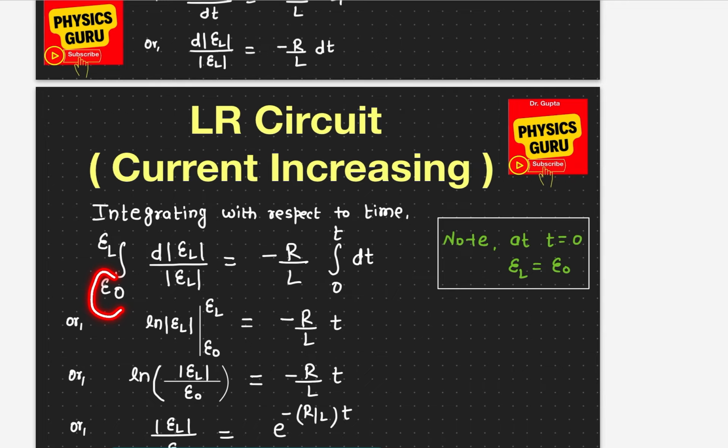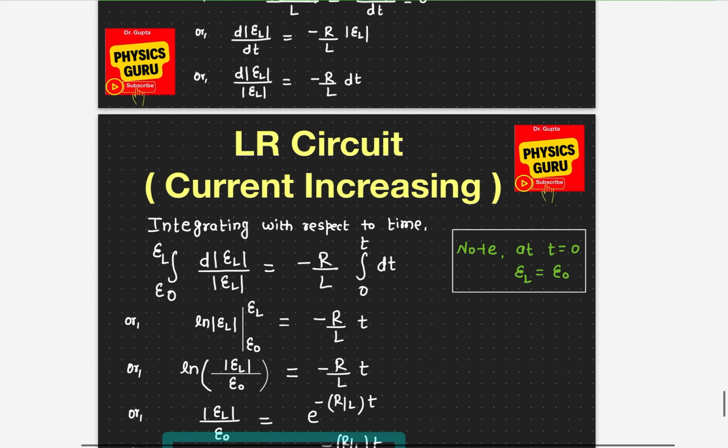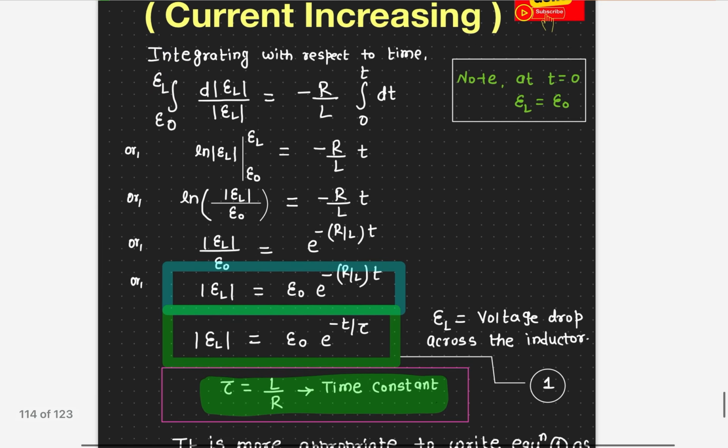So initially, at time equals 0, the induced EMF was epsilon 0. That's the maximum value, and at any time, this is the value here. And the time is equal to 0, and we start from the 0 time. At any point, this is the time here. So again, initially, at time equals 0, the EMF induced across the inductor was the maximum value, and this is at any time.